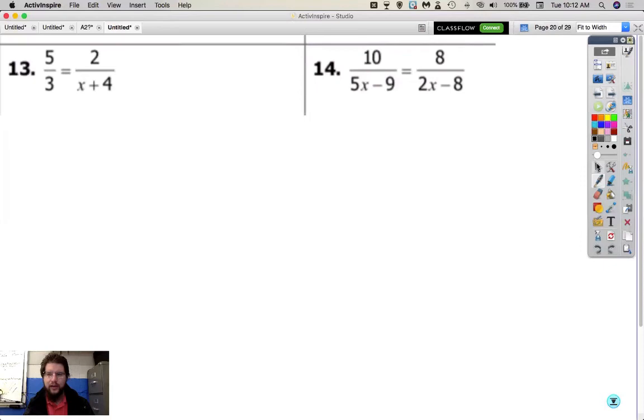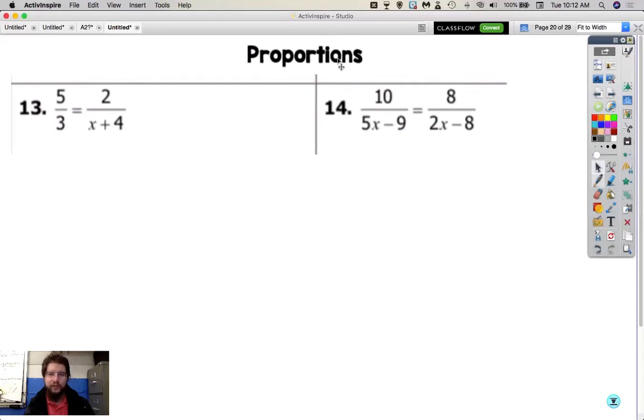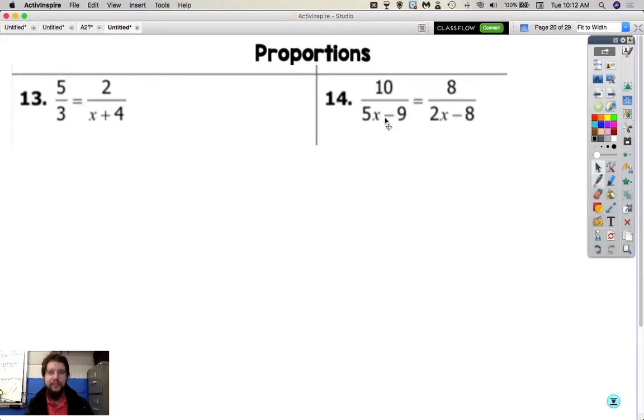And here we have proportions. Now I know you've seen these problems before. You've seen them in my wife's class, except they didn't have x's on the bottom. You've seen them in geometry whenever we're doing trig. However, some of your classes might have told you to cross multiply. That doesn't fly here, no.